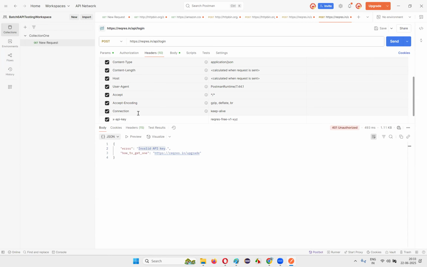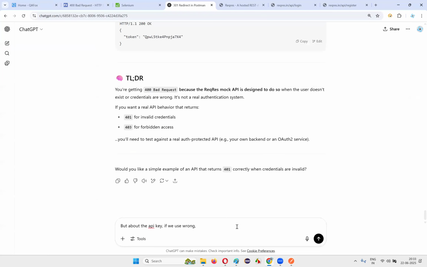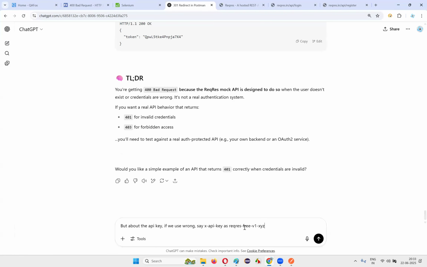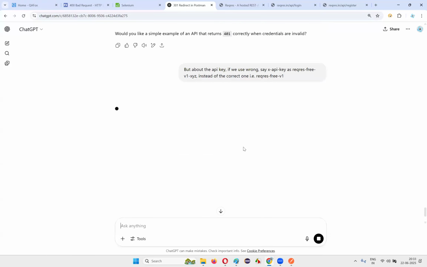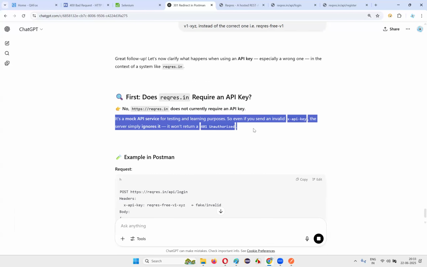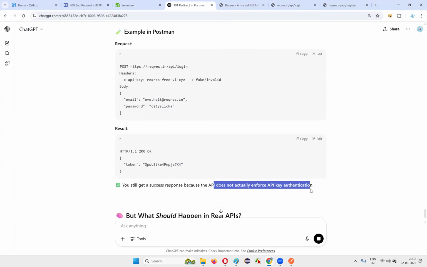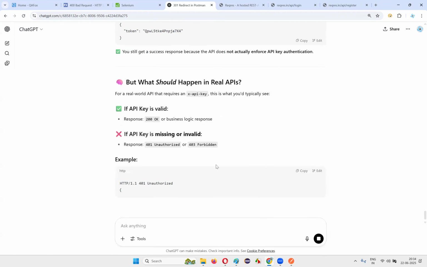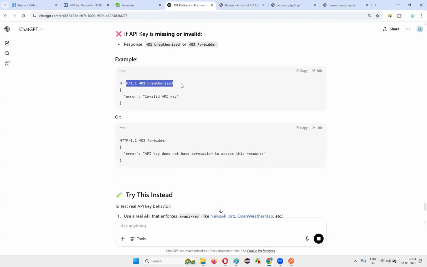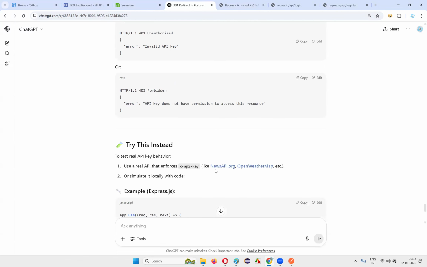When I'm using a wrong API key instead of the correct one, that is V1, 401 unauthorized invalid API key is coming in that example, right?